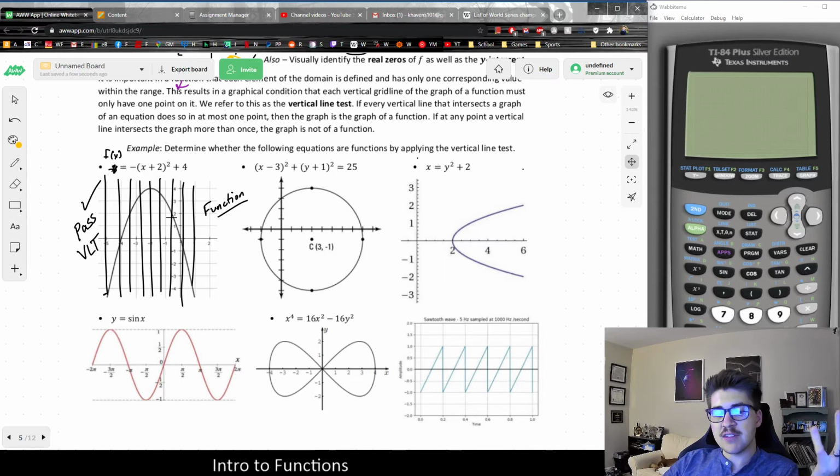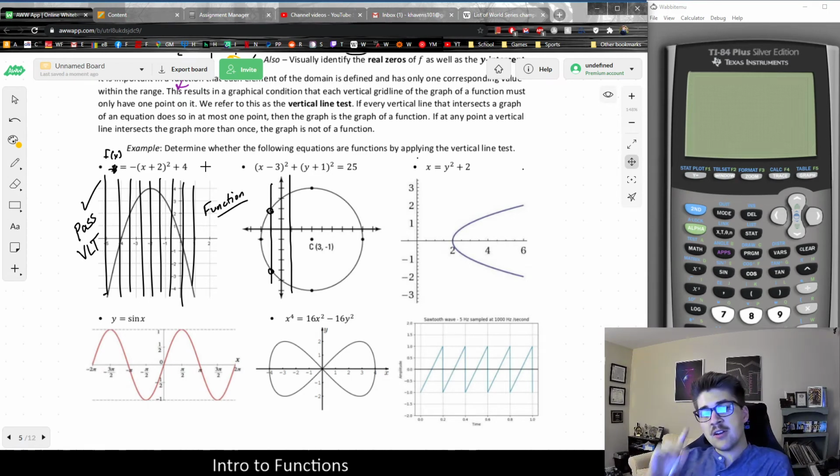But if you see the graph of an equation, there's a very easy way to determine if that graph is a function. Whereas the graph of a circle, such as this one, based on this equation, we can see that this is not a function, because if we were to draw vertical lines here, we can see that those vertical lines cross the graph in more than one position. And it only takes one vertical line crossing more than once to fail that vertical line test. So you don't have to check anymore. If you see anywhere where the graph is duplicated, that is not a function.